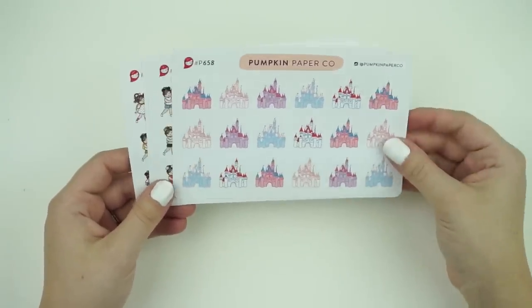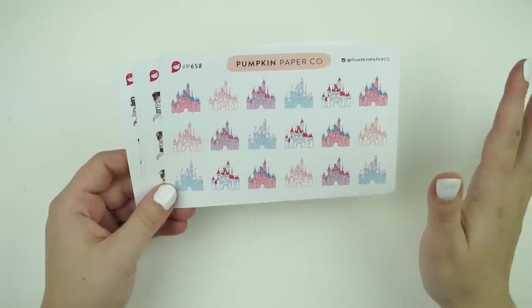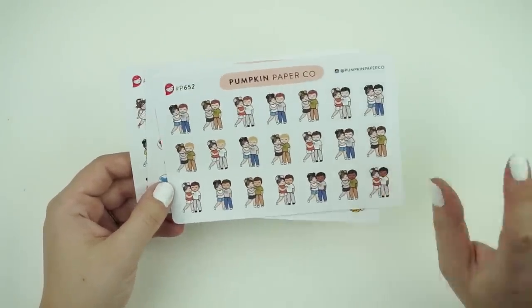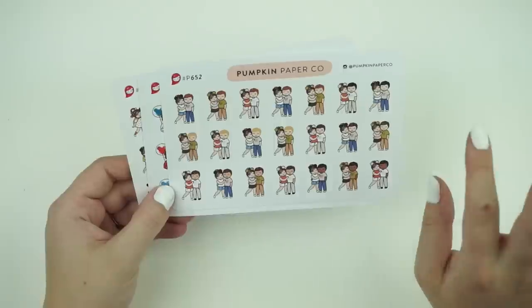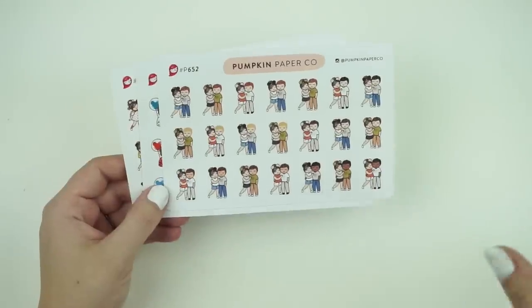And then there are the castles, which I thought were super cute for marking Magic Kingdom days. They're all different colors, which will be really good in planners because you have the five different color schemes, for different spreads. And then you have the couples, which are not customizable. There are just a lot of different combos. If you have friends with the same hair color and skin tone as you, you can have different partners with different hair colors. Just use the ones that are for you and switch.